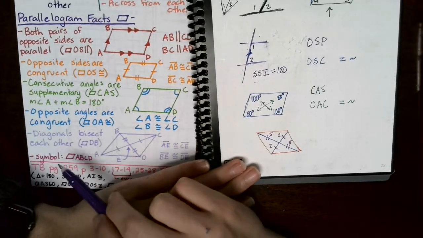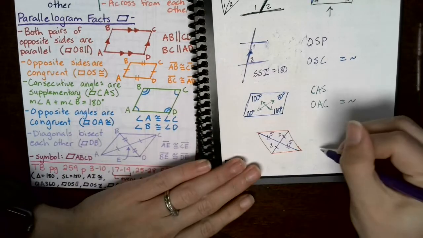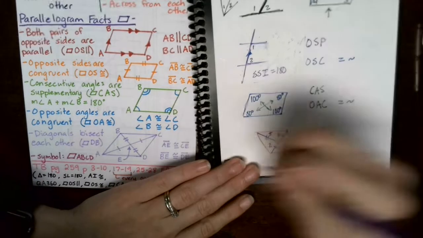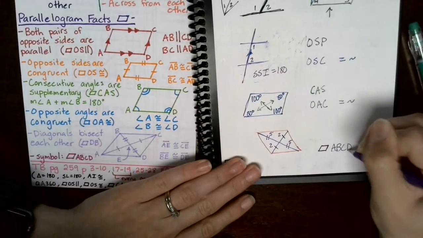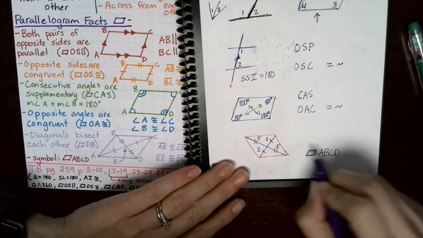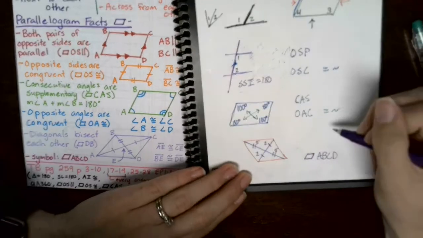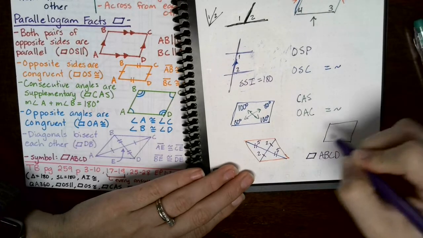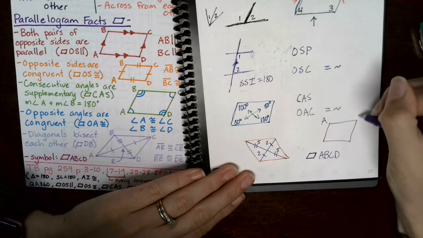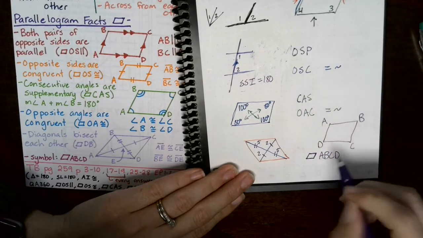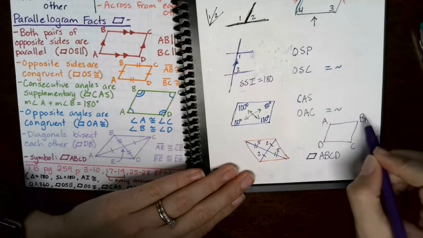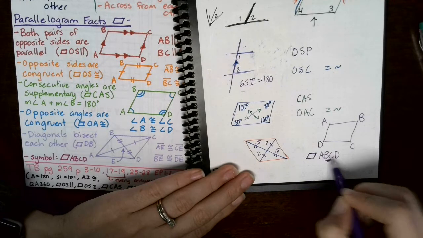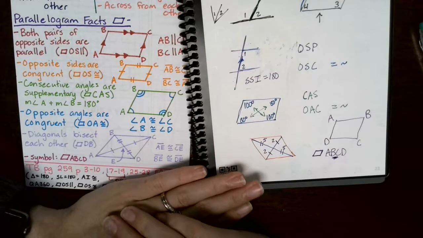The symbol we use for parallelograms, it's what we've been using this whole time, is just the little parallelogram, okay? And then it has 4 letters, so A, B, C, D. If it ever doesn't give you a picture and it asks you to draw this parallelogram, just draw a parallelogram, and don't go A, B, C, D. Go all the way around. A, B, C, D. Each letter should connect. See, if I went from B to C right here, B and C wouldn't touch, but B and C should be touching. See? So keep that in mind.